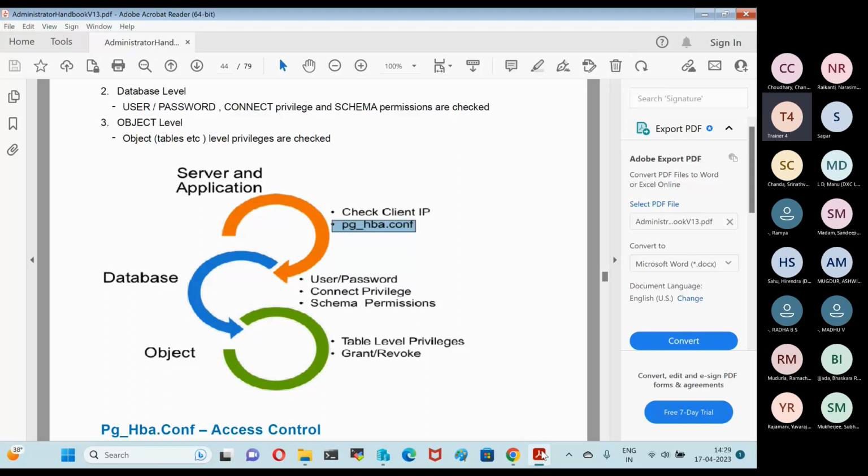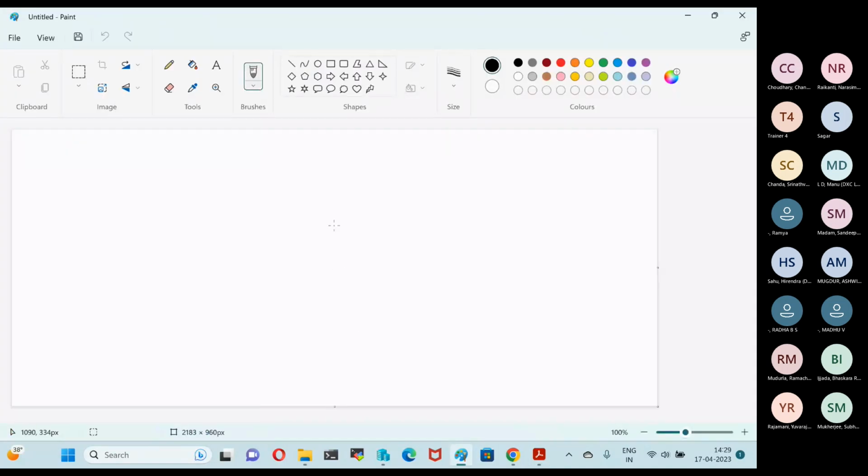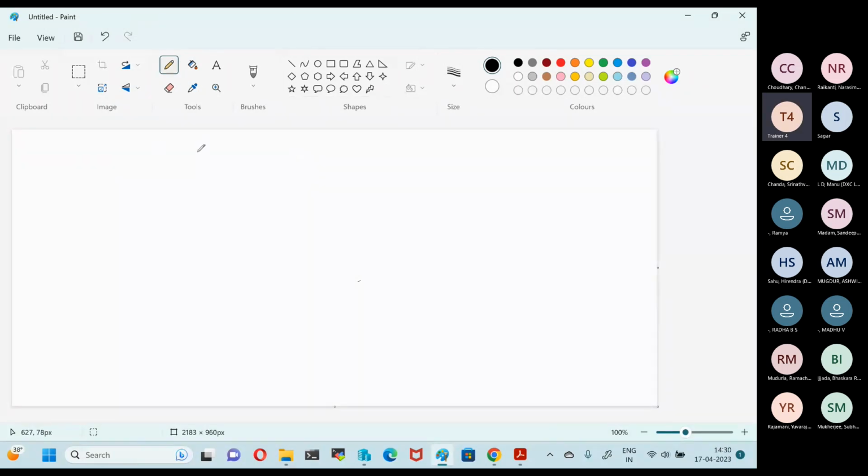So here we have, so let me just attach my writing pad. So, that file has 5 columns.